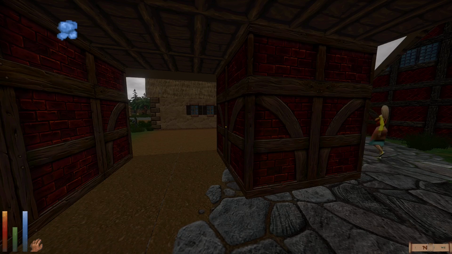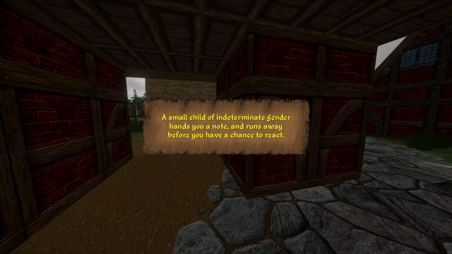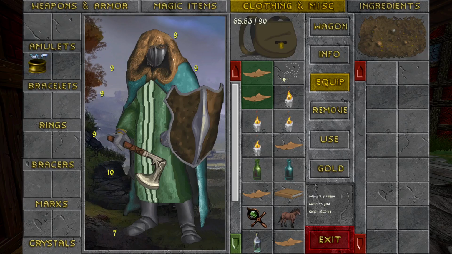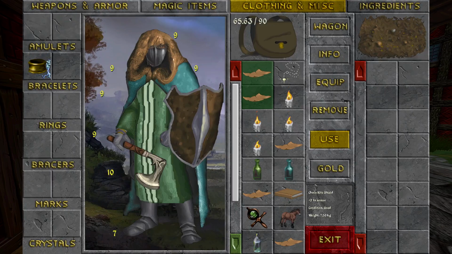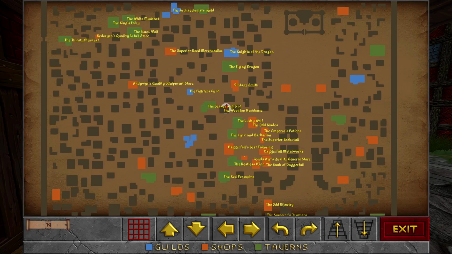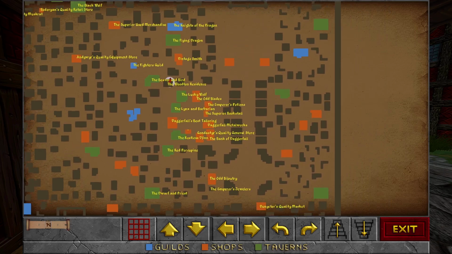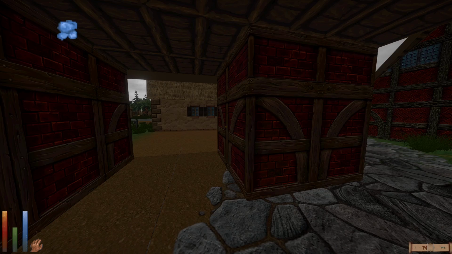11, so 10 hours rest. Small child of indeterminate gender. Okay, use beaver and bird. Found the beaver and bird. Yes.